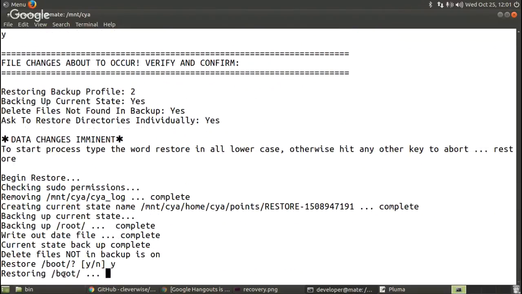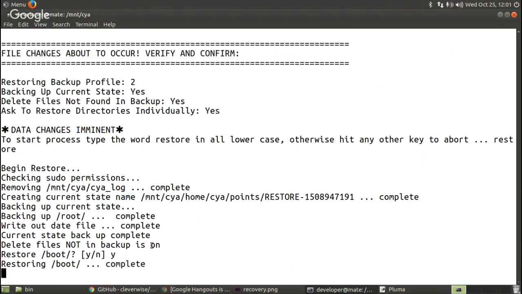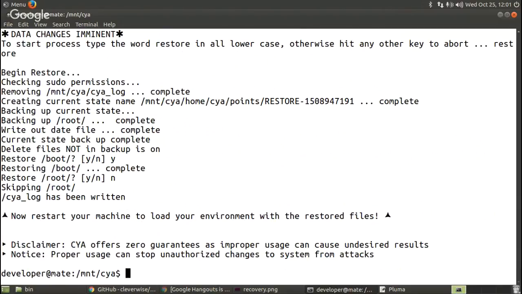So now here you can see it's restoring boot. And it's just rsyncing complete. Now it's asking, do we want to do root? Now, since we didn't do anything and we know we didn't change anything, I'm just going to answer N. And then finally it says skipping root. Now, normally you're going to see var and lib32 if you have it, and lib64, etc. Right. If it's in the backup. And any custom directories. If you had, say, /custom app/, it would ask you, do you want to restore /custom app/. Anyway, the final thing it did is it skipped root because we said no.